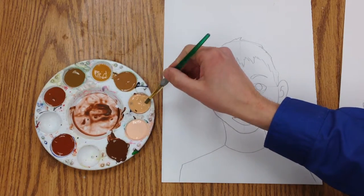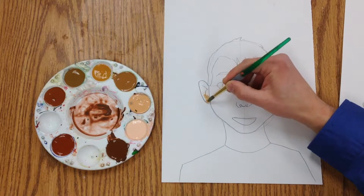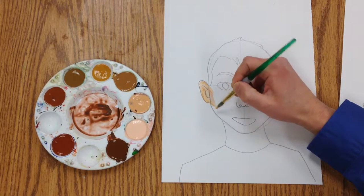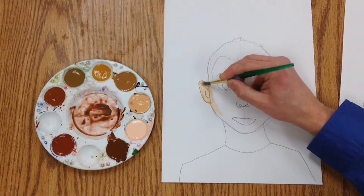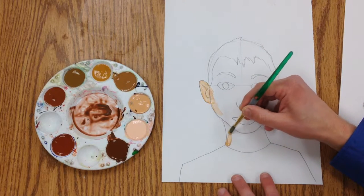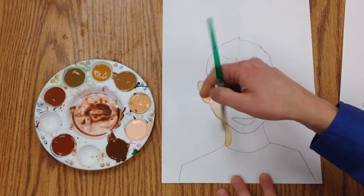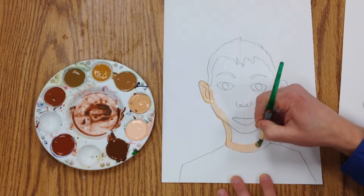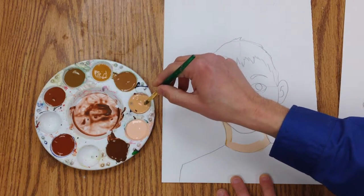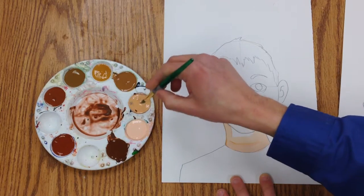I dip the tip of my paintbrush so that I don't get any paint inside the metal, and then I'm just going to carefully go over my face. Don't forget your ears or your neck — a lot of people forget their ears, a lot of people forget their neck. We're going to cut this out later, so you won't really have to worry about the edge, but you do want to be careful as you go up against things like the neck, shoulders, and collar, because you don't want to make it sloppy.